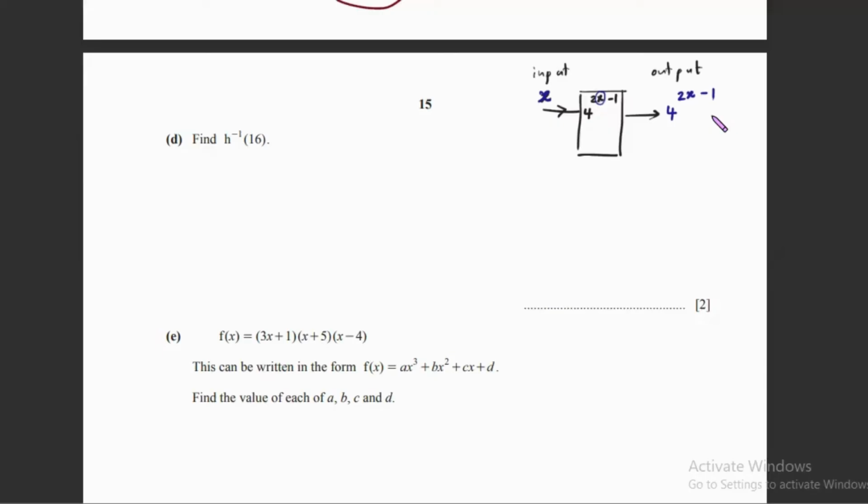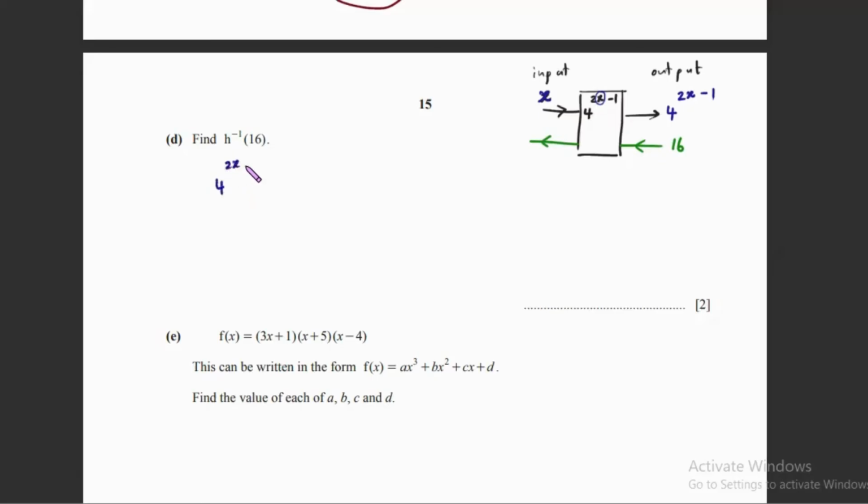The inverse function is going to be the opposite of it. Now, in the question, for the inverse function, you're going to send in 16 as the input, which means in the inverse function, the output will act as the input, which means we are sending in 16 here, and we are trying to find what is going to be the output. So to do that, we can do it this way. Now here, the 16 is the output, as this 4 to the power 2x minus 1.